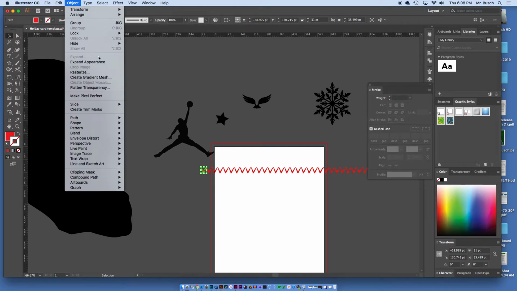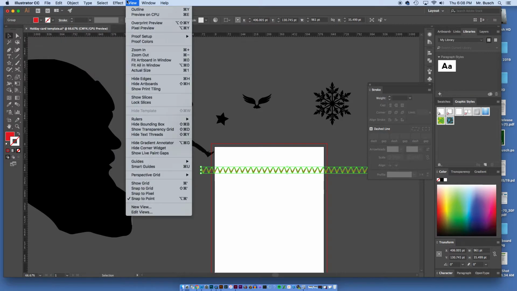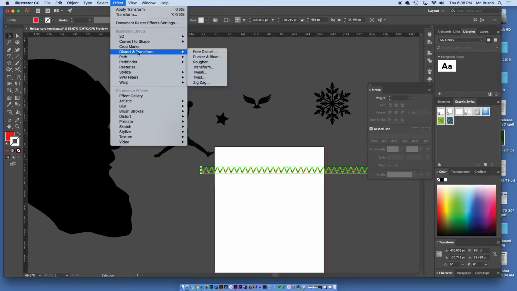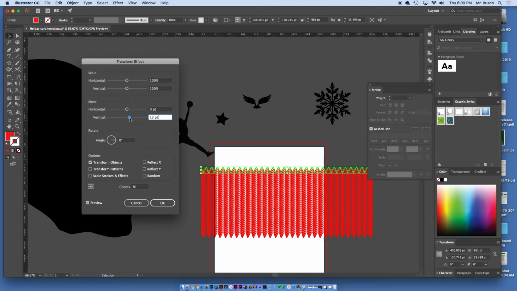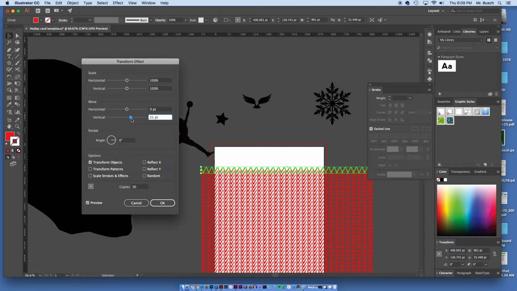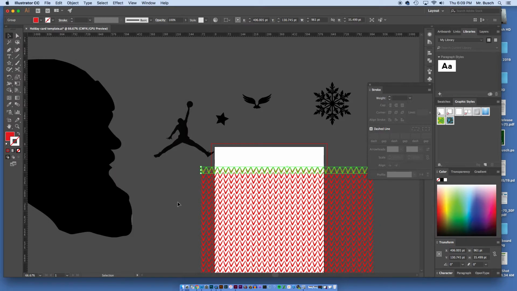I'm going to go ahead and go to Object, Expand Appearance. Notice that it released everything here. That's good. I'm going to repeat that step and go back to Effect, Distort and Transform, Transform. This time we went horizontal the last time. This time we're going vertical. Turn on Preview. Turn on the copies. Put them at 30. Bump your vertical this time. We're going to click and drag this down until it looks like we want it to look. I want my stitching pattern to have kind of, there it goes. That looks about right. All right, now it looks just like I want it.